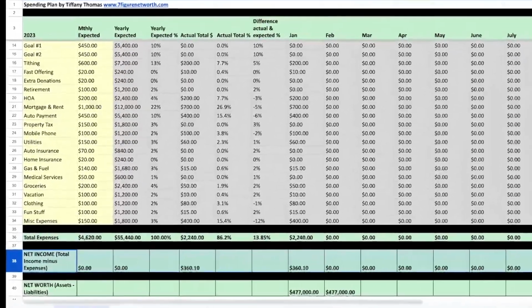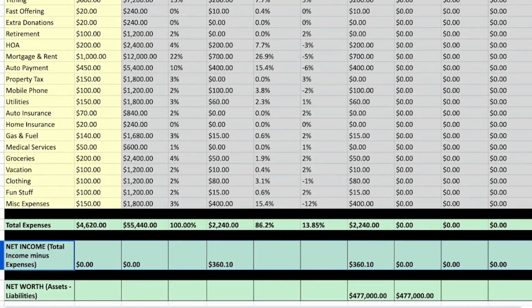And then if we scroll down further, after we get done with all of our expenses, I have a row for total expenses, so that we can see exactly how much we are spending every single month. And then I have another row for net income, which is our total income minus our total expenses. Ideally, we would like this number to be 0. We want to allocate all of the income that is coming in. And if you do have extra money in that net income, depending on what your goals are, you could definitely put any extra money toward investing. Or if you still need to build up your emergency fund, then you could put your extra money toward that. But essentially we want to zero out that number, that net income.